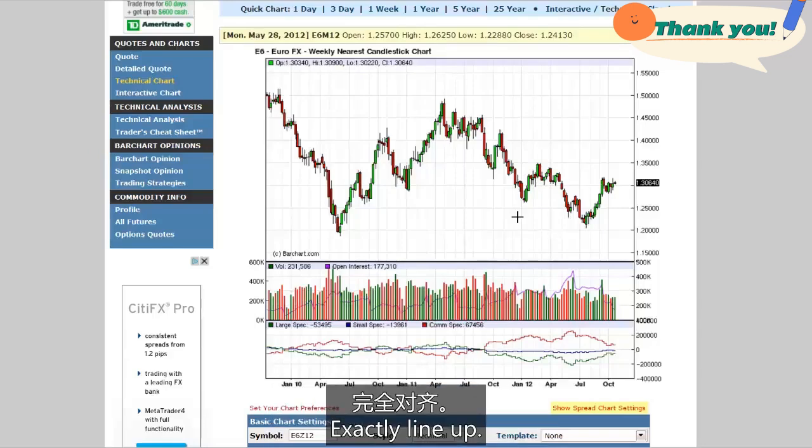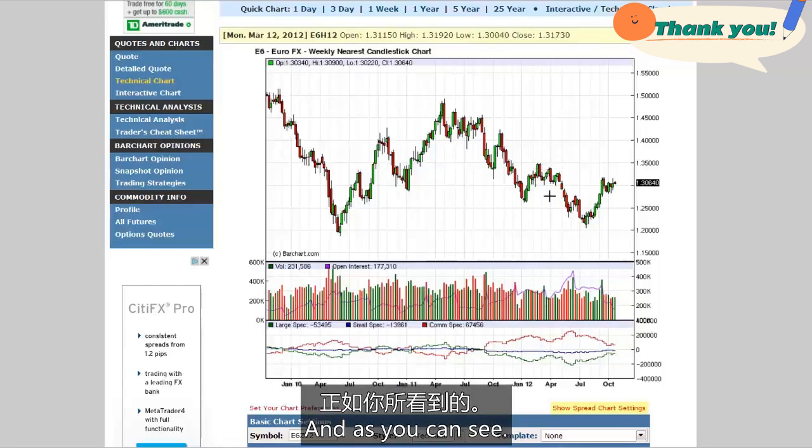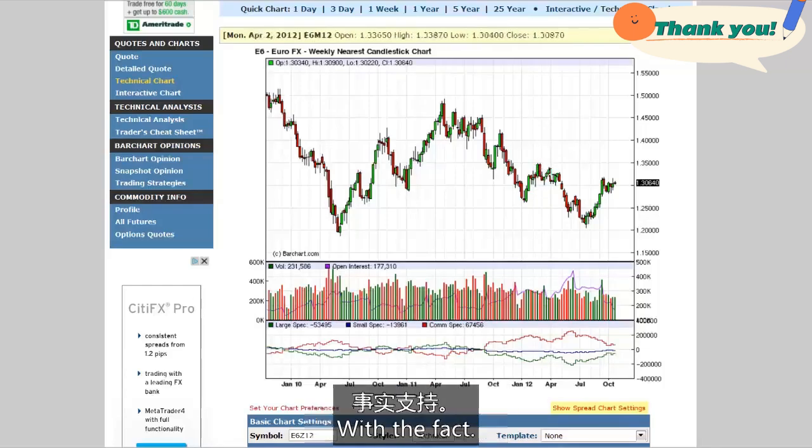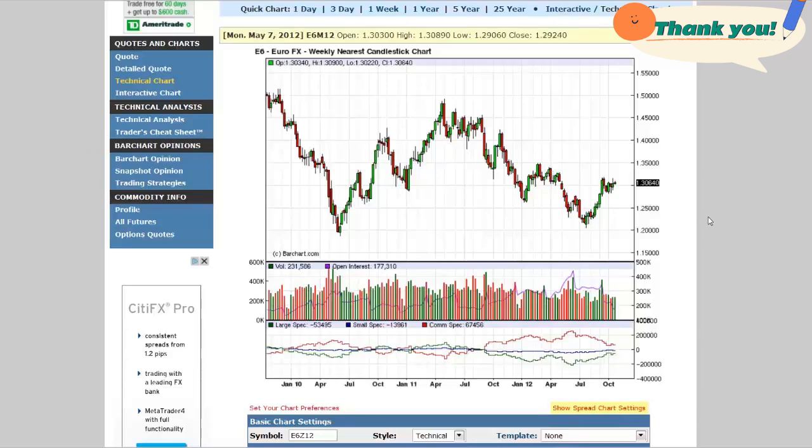So while they didn't exactly line up between cable and fiber, both of them more or less had the indication going in. So fiber was giving it up here early, and as you can see, it's also supported with the fact that they were unable to make a higher high here in April when the cable was able to do that. All right, so that's one way of applying open interest, looking for the reduction and increasing of open interest for measuring smart money in the form of commercial traders and using the COT graph.